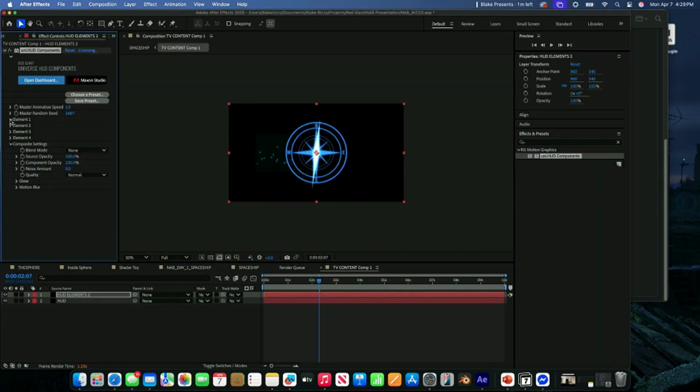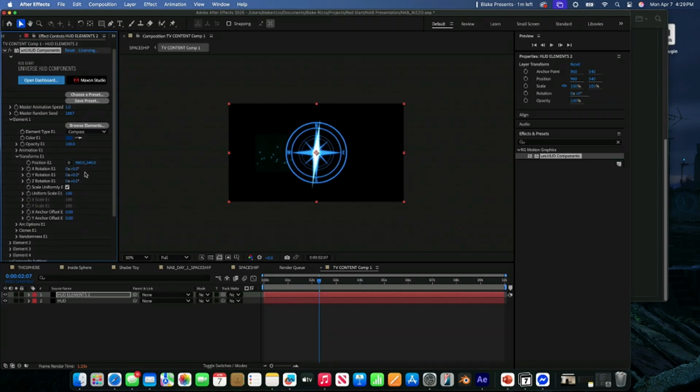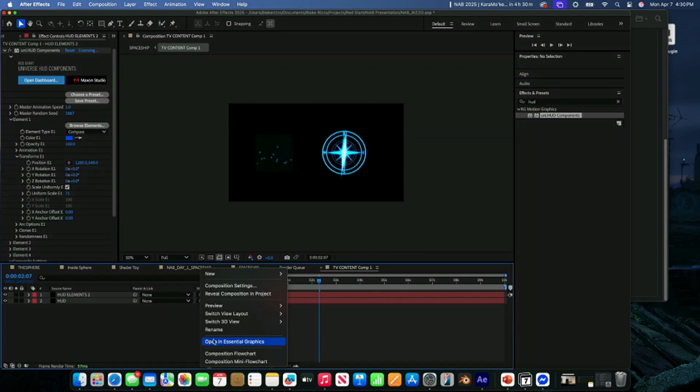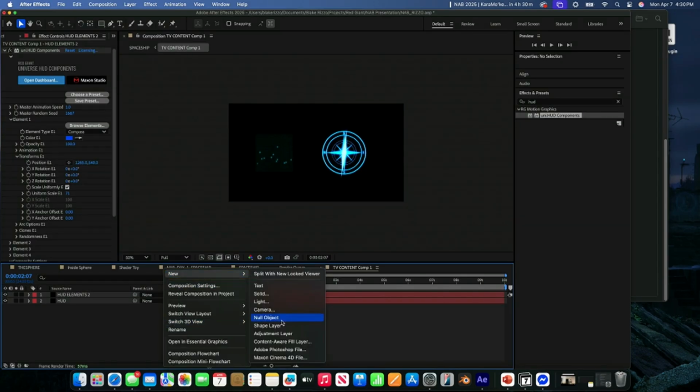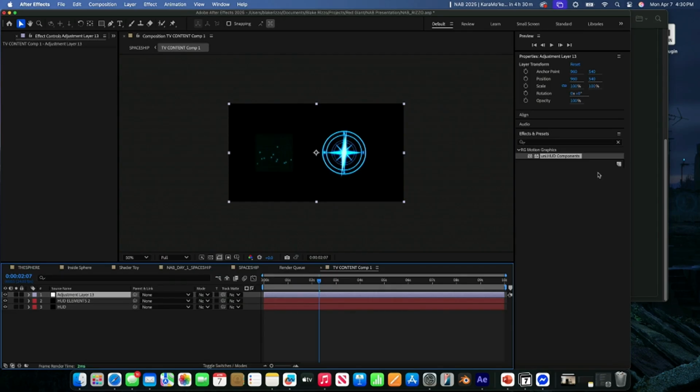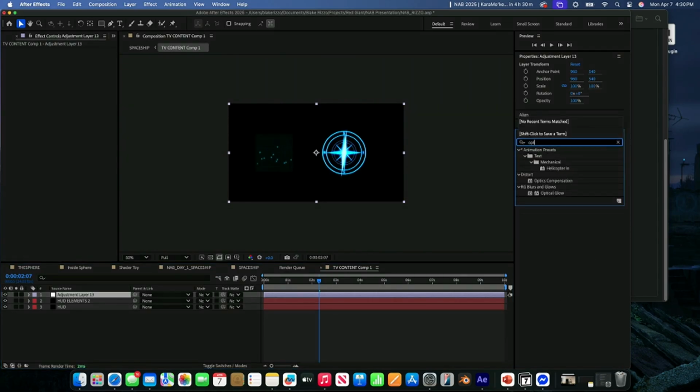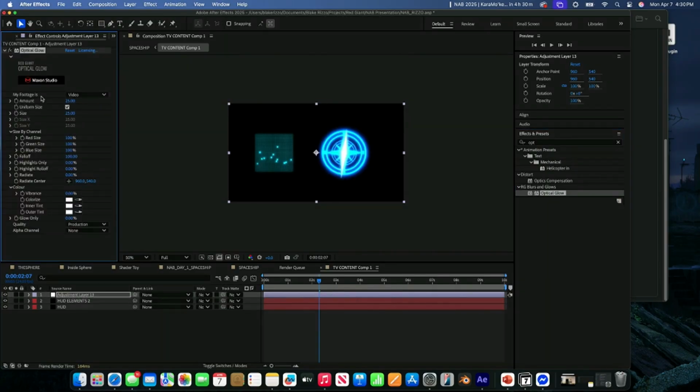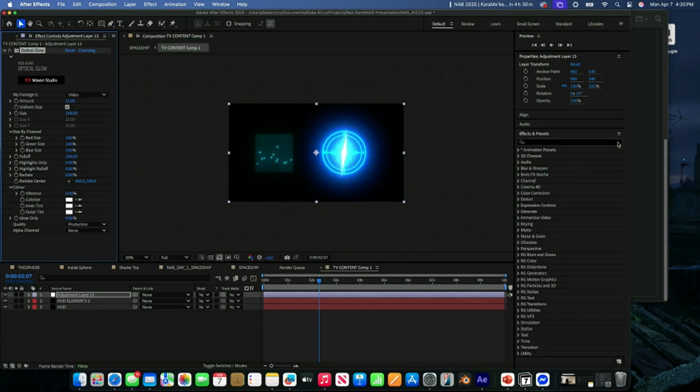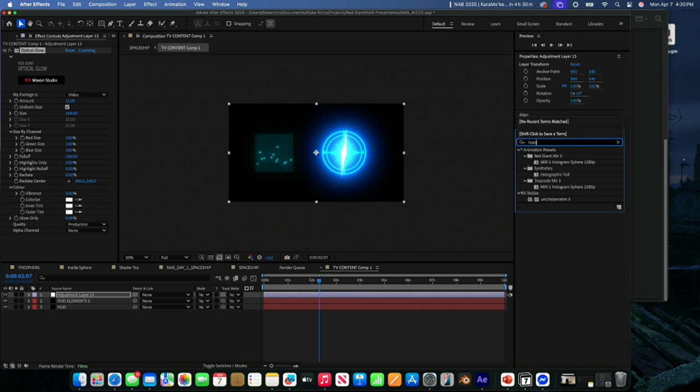Position 1, let's make this, we can change the color, which is really cool. Right now it's looking a little dim, and I usually add optical glow to everything because it just looks really, really good. Optical glow, drag it onto the adjustment layer, which adjusts everything beneath it. Change the size, turn down the scale. I'm also gonna put a hollow matrix on before the optical glow, and then I'm gonna save, and we can go shopping again for a nice hologram effect.